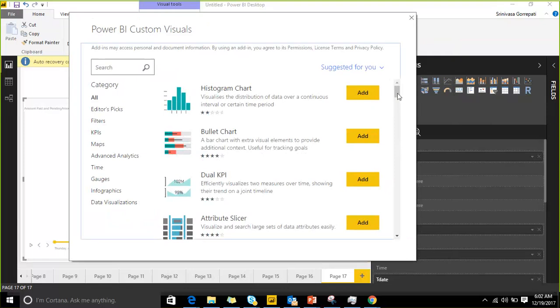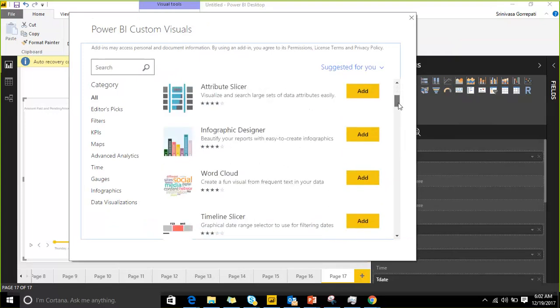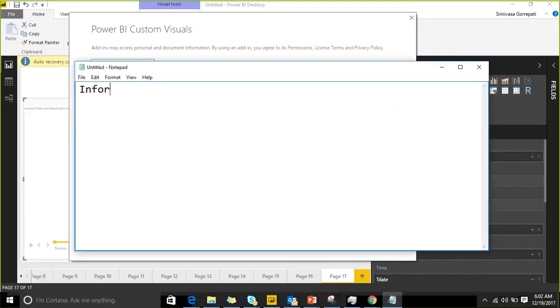Please practice infographic designer. Let me write it. Infographic designer.